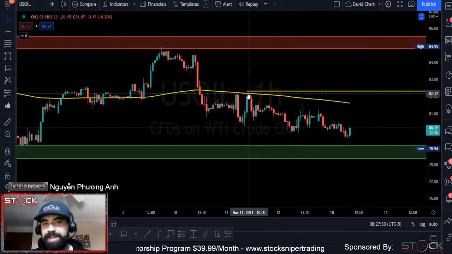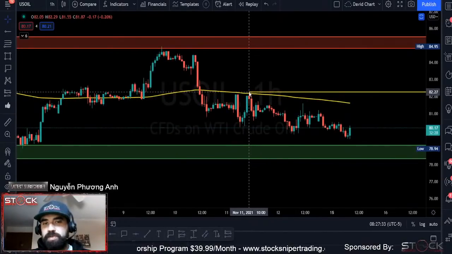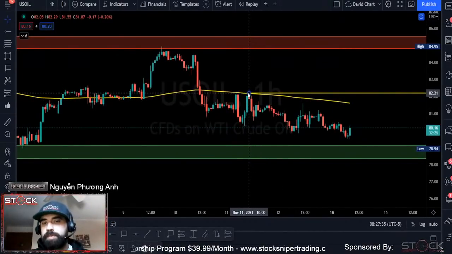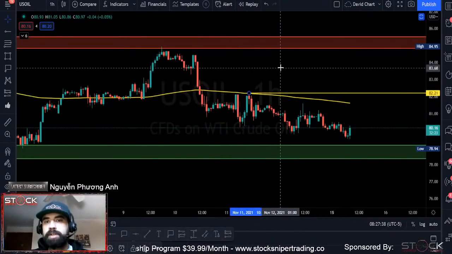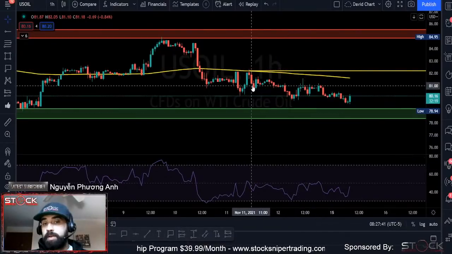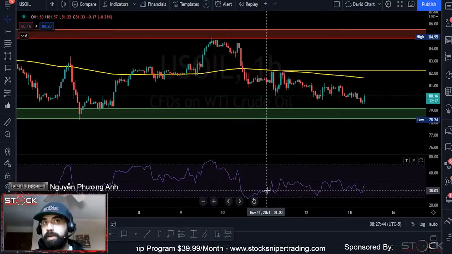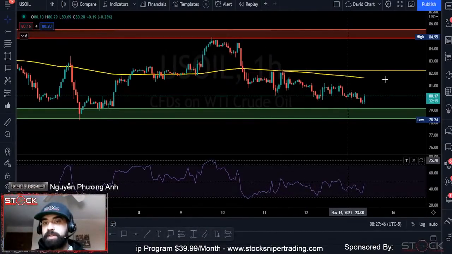There we go. See how it's funny, guys. As soon as I draw this on here, it's right around that 200. In terms of the resistance, price tried to make a break to the upside twice. You can see price is making a downtrend, and then our relative strength is making an uptrend here.